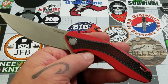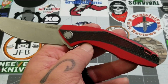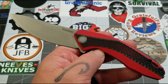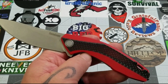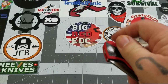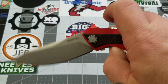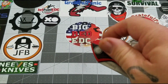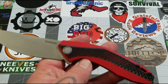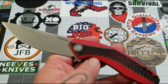But like I said, if you guys have had issues with the detent, let me know down in the comments, because that seemed to be the most common question I got: how's the detent? Is the detent too light? No, not at all. The detent is not too light on this one. As a matter of fact, if every knife I owned had a detent like this one, I'd be happy, without question. I can't put it any more plain than that.